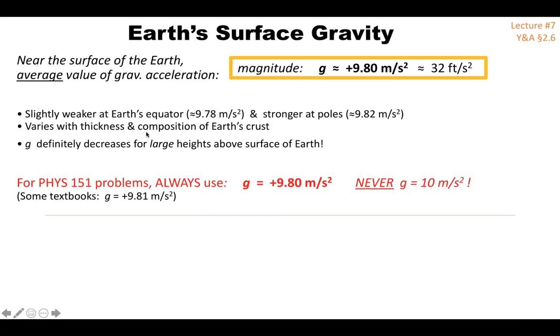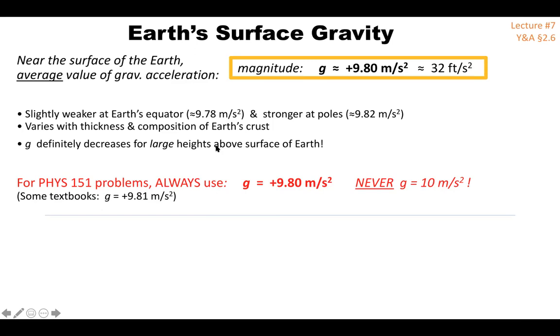It also varies with the thickness and the composition of the crust of the Earth. So it depends if you're on a continent, or specifically in a location of a continent that has a big, dense deposit of rock and maybe metal-rich rock underneath you. That causes very local variations as well. And then finally, if you were to really increase your height, if you were to climb a tall mountain, then the value of little g will start to drop just a little bit. It'll probably drop by maybe a few thousandths of meters per second squared.